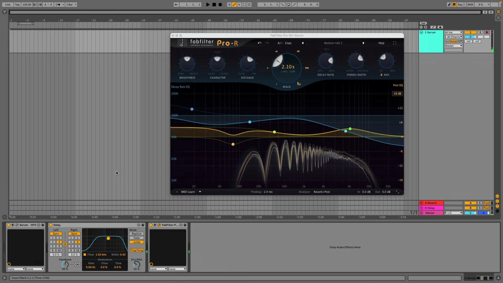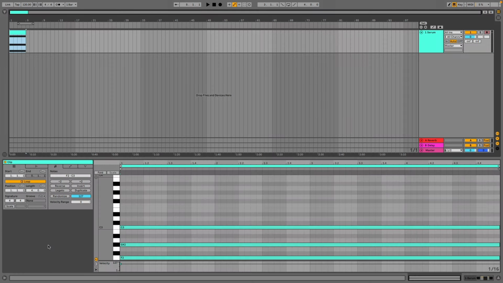Okay, so now we have a really basic pad sound, so let's play something with it. Most atmospheric DnB and jungle is in a minor key, so let's play a minor chord. Sounds fine, but it doesn't really have that Atmo DnB feel. However, if we add a minor seventh on top, then we're entering jazzy territory, and this is what makes it sound more legit Atmo-wise.